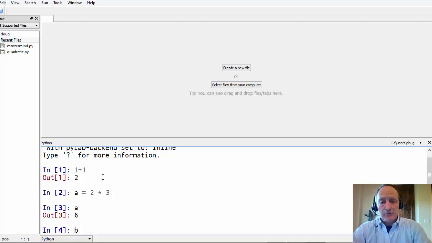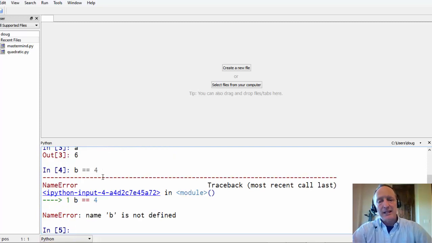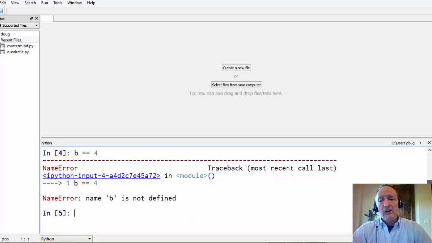So let's see what happens when we type in something wrong. Here we go. I've got B is equal 4. That's not a valid command. So it gives us an error. All right, so it told us it was wrong. I can retype that in if I want to. But what I really like to do is, I really don't want to type it in. What happens if I have a really long line of code that I typed in? I don't want to retype it. I can use the up arrow. So right now I'm pressing the up arrow.